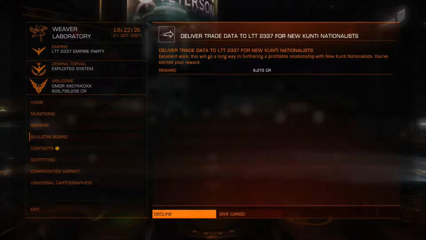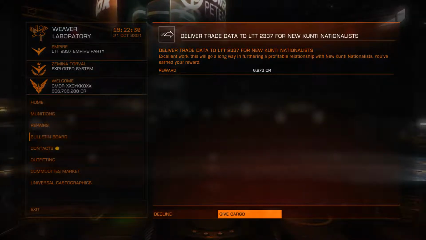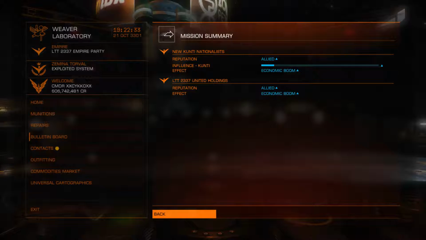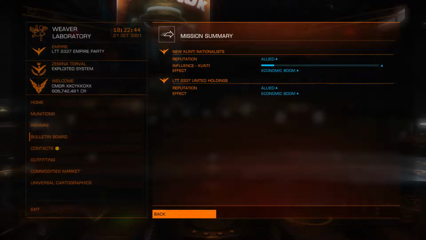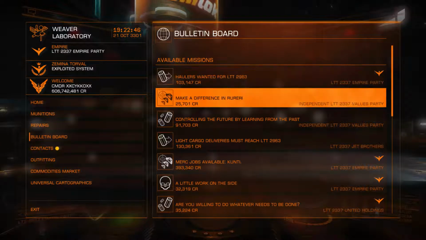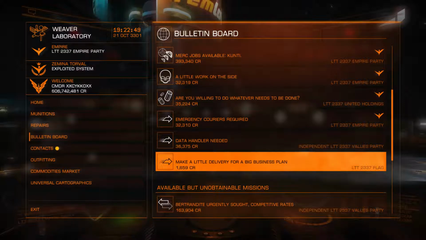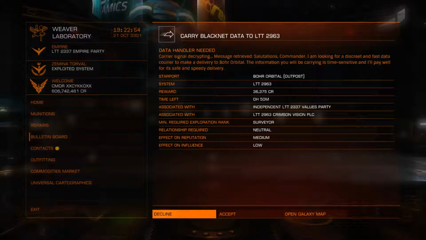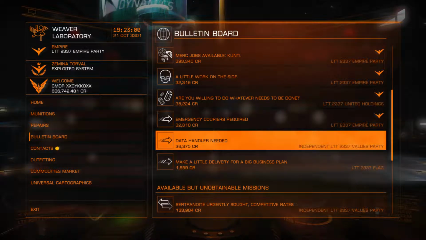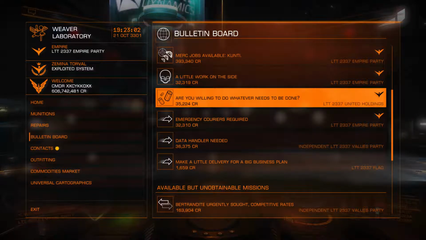Now this shows you mission summary. So with the New Country Nationalists and with the LTT 2337 United Holdings, my reputation has gone up. And now I'm here, and I can go ahead and grab another mission if I wanted to. So let's see. This goes to LTT 2963, and this goes to LTT 2963. So ideally what you'd want to do is try and group together some of these data missions or some of the smuggling missions that are all going to the same system. Look at this. This is going there as well. And this one right here, so it's going to go to LTT 2963.